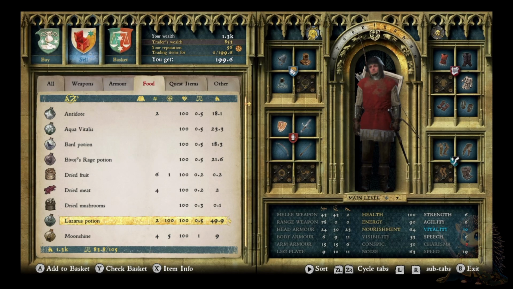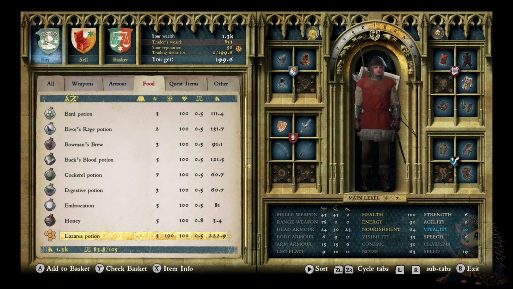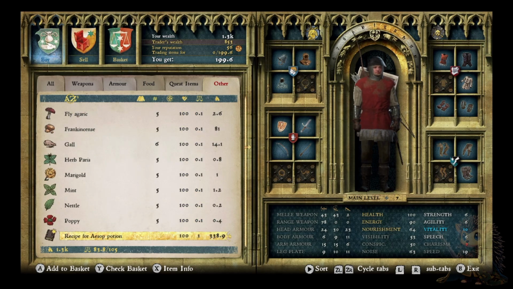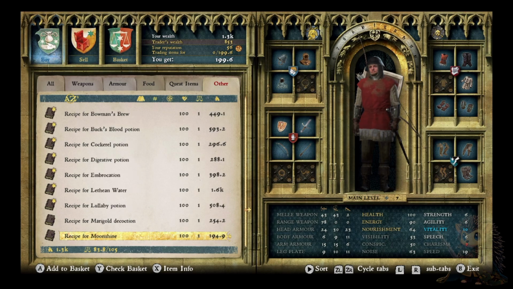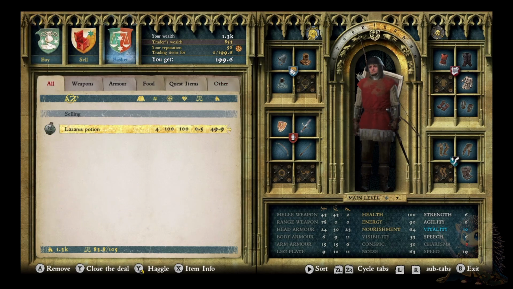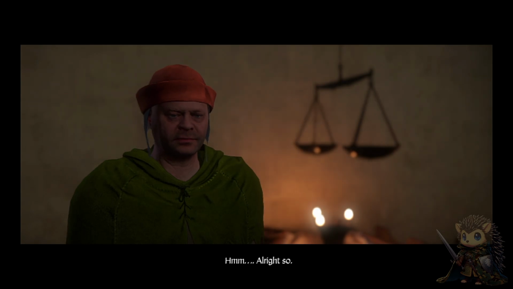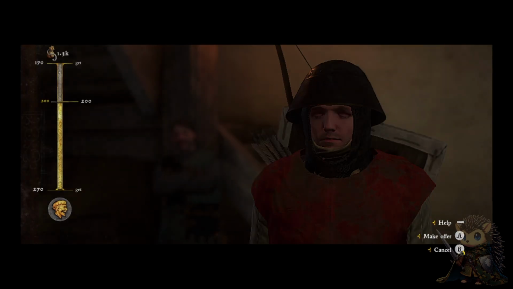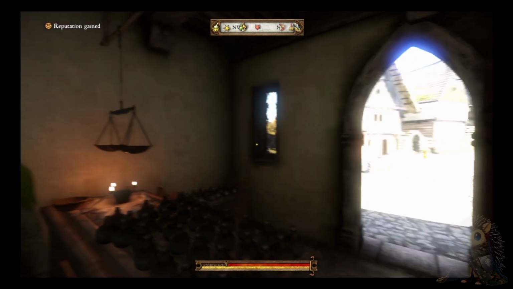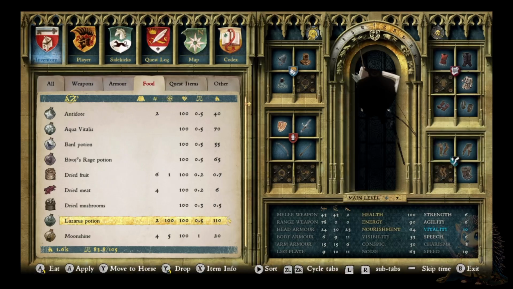All right. And what else do you have? No, not food from you. Other. No, we'll skip that for now. Check basket. All right, let's haggle. Can we do something about the price? All right, so? 210. All right, so? Sounds good. All right, so that's him. Now we're back up to 1.5 thousand? 1.6 thousand.